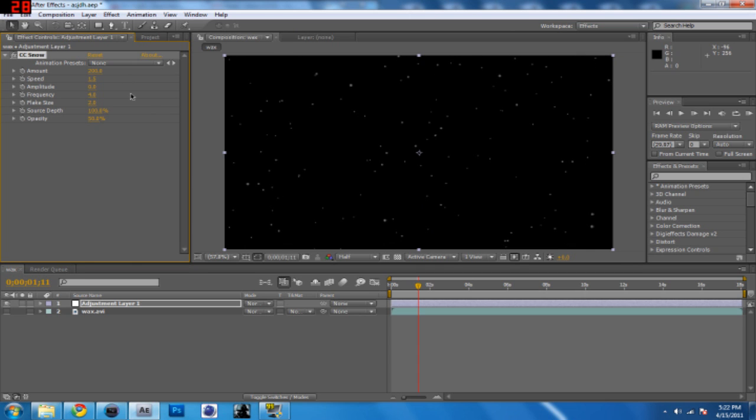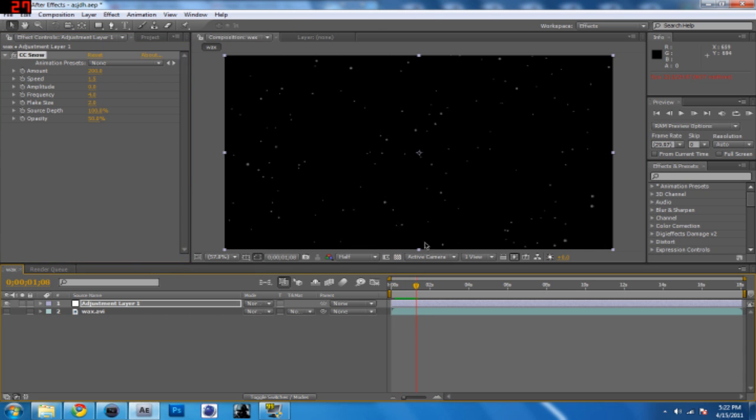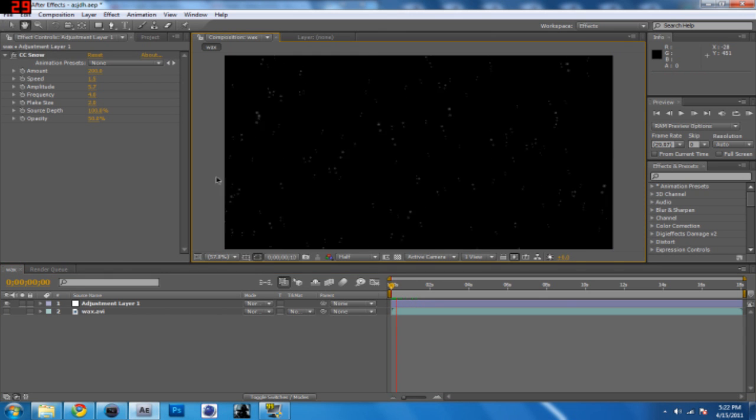Amplitude is going to be kind of hard to explain. But basically, when amplitude is set to 0, the snowflakes just fall straight down. But when you set amplitude up, they wiggle as they fall down and give it a wind blowing effect. So I'm going to put that up a little bit. And if you notice, the snowflakes do move a little bit. I don't know if you guys can tell on the screen right now, but you'll certainly be able to tell in the actual preview. This is what they look like. You guys can probably see that. So it gives a wiggly effect.